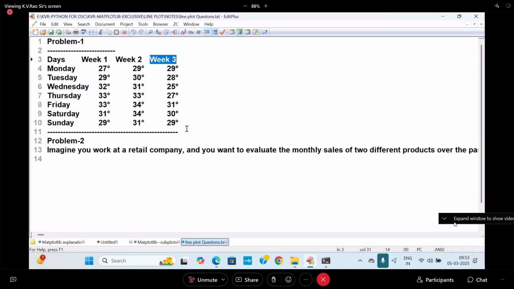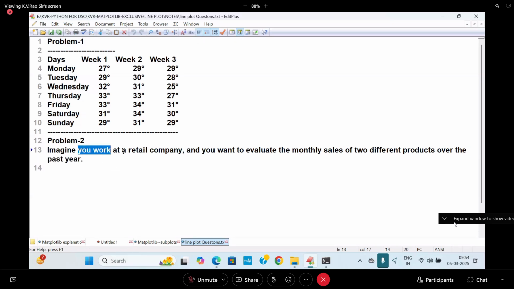Different temperatures are given. On Monday, how will the temperature be? A normal person wants to understand in the first week, second week, third week, how the temperature will be. Or in the first week, how the temperature will be with all these kinds of days. That is our target today. And one more thing, these were in some place a written test question. I just saved it. I'm just showing it to you.